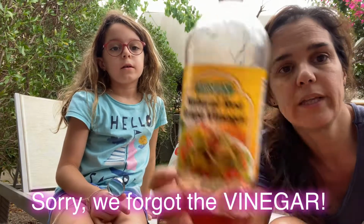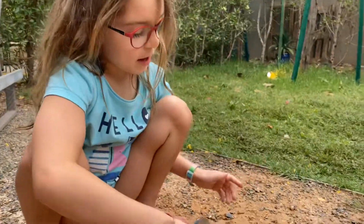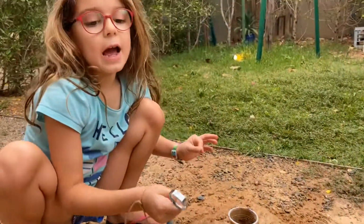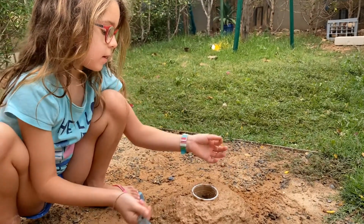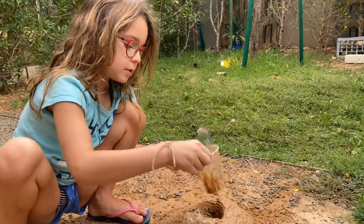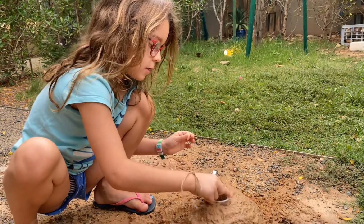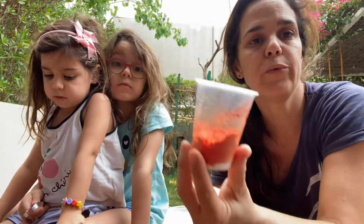You will also need vinegar to make all the ingredients react, and that's gonna make our volcano explode. Oops, sorry. So we have made a wet sand with rocks, a container to put this plastic cup inside. So yeah, let's get started. I'm gonna show you what we did so far.